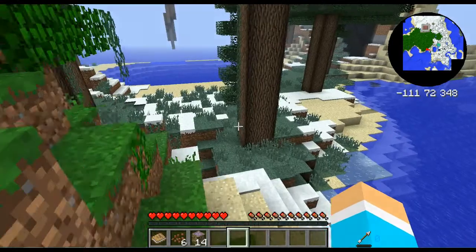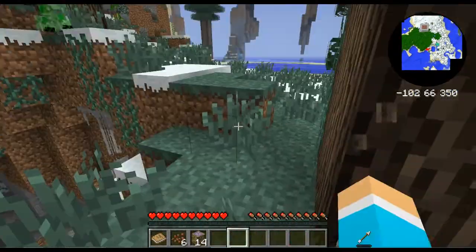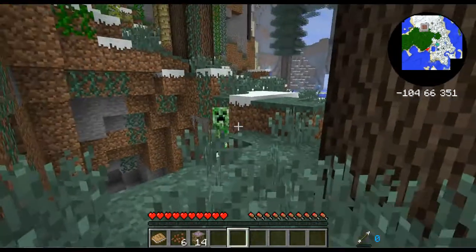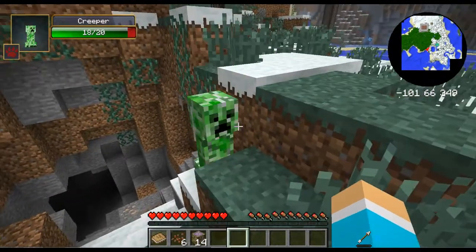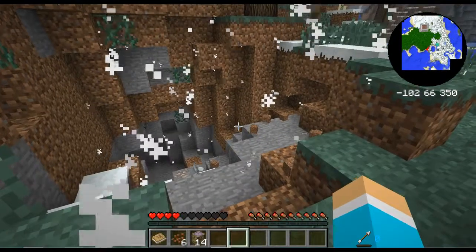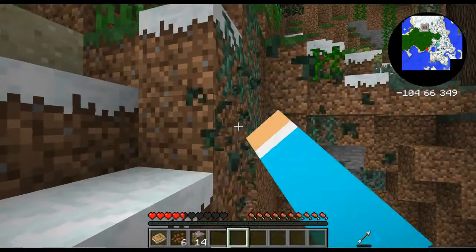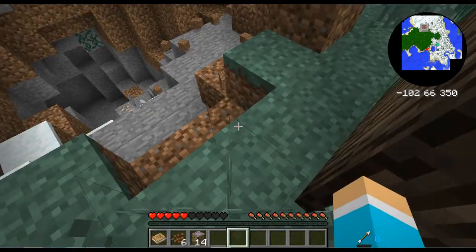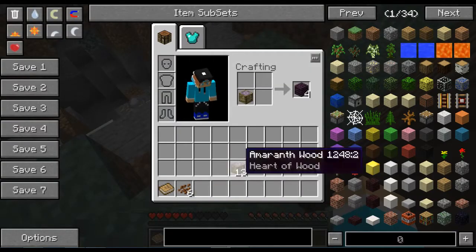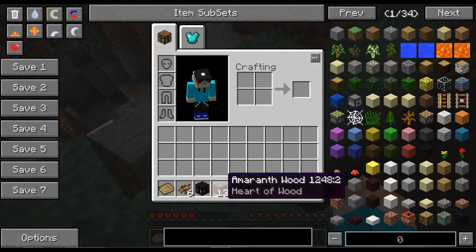Yes, it's done. What's this? Why are there creepers? There we go. It's gone now. Just regular vines. Yep, they're gone. So, my god! The crafting table is a different colour.